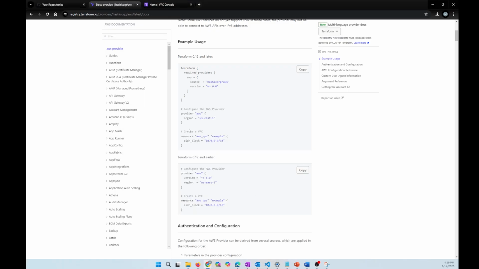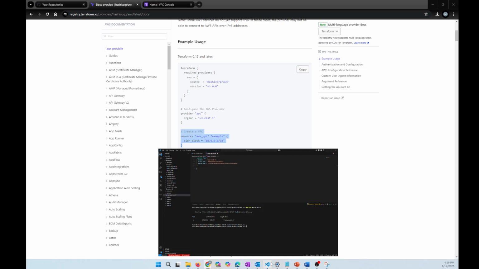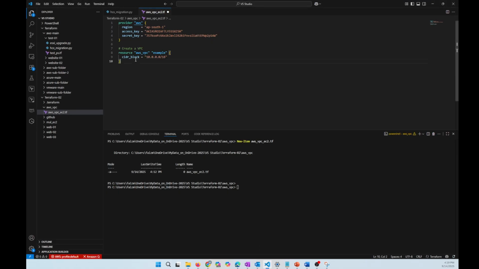So we are good with the provider and region, and this part has already been covered. Now what we'll do next is copy the VPC creation, which is create VPC. We'll copy this one here, come back, and paste it to create a VPC, a resource aws_vpc.